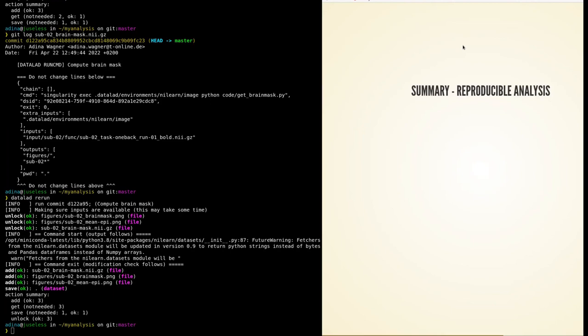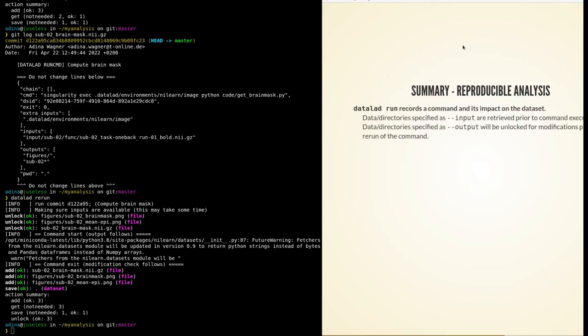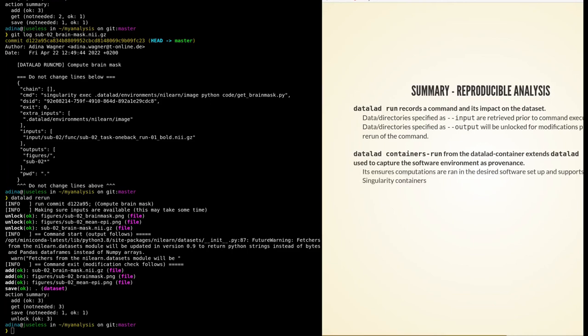Okay, really quick summary. You already know about datalad run. Now you also know about datalad containers-run, which is useful to capture and share additional software environments as provenance. You can use it with Docker and Singularity containers. And if you create your analysis hierarchies, if you plan to use DataLad for reproducible analysis in a modular way, then you make it a little bit easier for yourself to access, manage, and keep reusability in place.